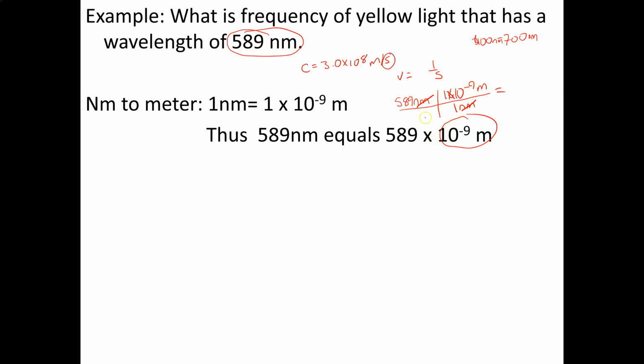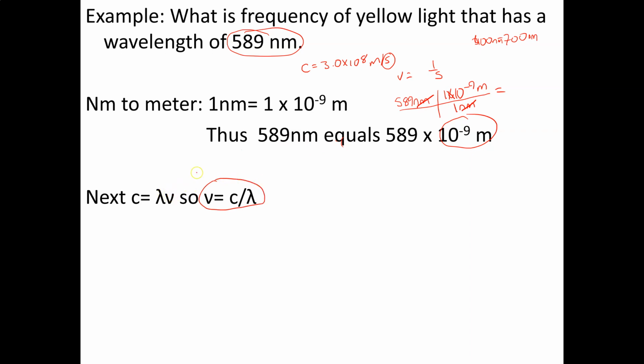Now we could put it in scientific notation, but we don't want to, so we're not going to, because it's not your final answer. It's just part of the values you need to get your final answer. So now we're going to take the equation for speed of light, and we're going to isolate our variable. This is a very important step. If you're going to try to solve for frequency, you need to have the V by itself.